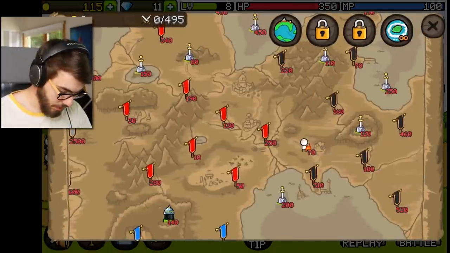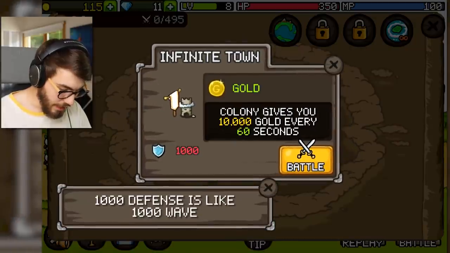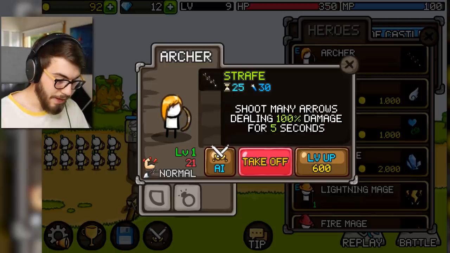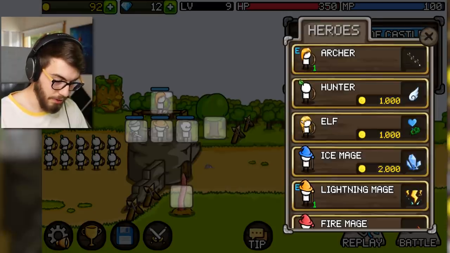So now we get money, right? We getting money? Who is this guy? Infinite Town. I don't think I can shoot many arrows, dealing 100% damage for 5 seconds. And we can level this guy up later.